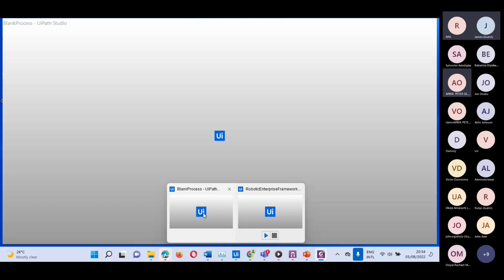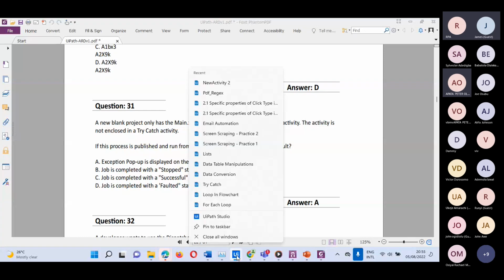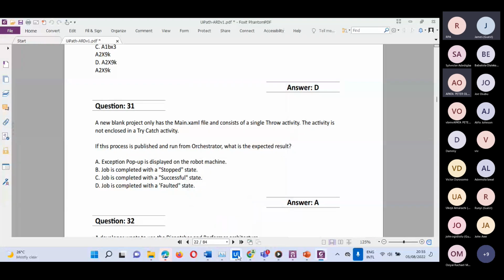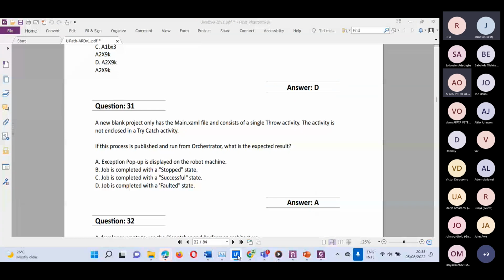I'll pick it again. Well, don't worry, we won't wait for it, just to maximize time, we'll come back to it. Question 30 is, sorry, did I just say 30? I mean 30.